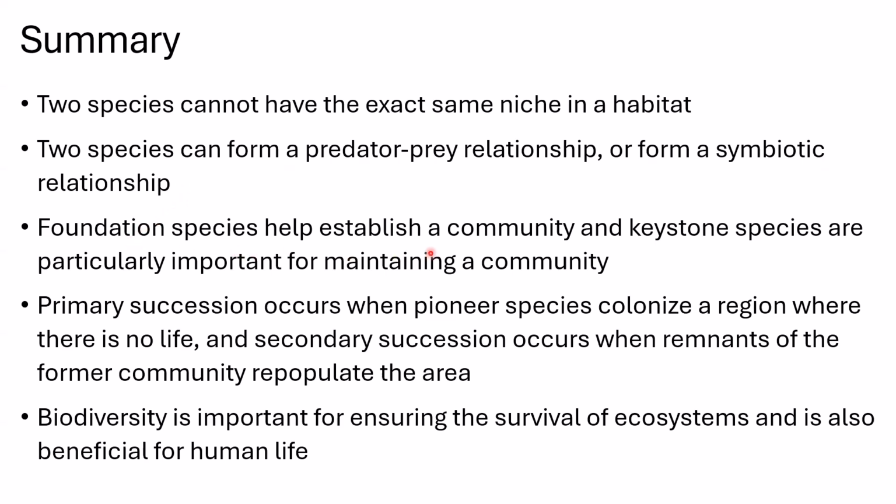Foundation species help establish a community, while keystone species are important for maintaining the biodiversity within a community. Primary succession occurs when pioneer species colonize a region that was originally lifeless or where life was wiped out by a natural disaster, while secondary succession occurs when remnants of the former community remain and repopulate the area. Maintaining biodiversity is beneficial for the species that live within communities and for human life because we rely on biodiversity for things such as food and medicine.